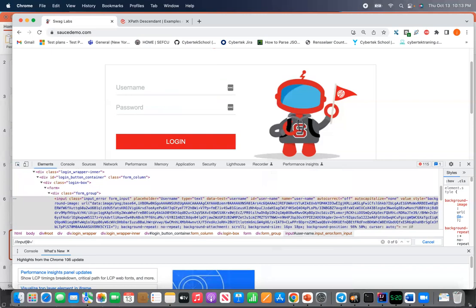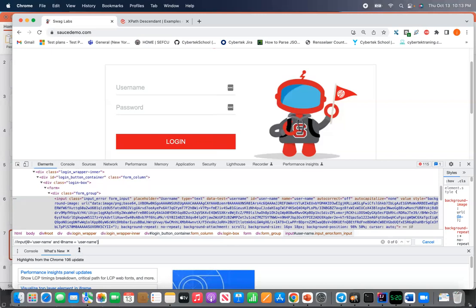So this is one. Then I'm going to use the logical AND operator, and the next one is the name. Then I say and name, and I paste the value.